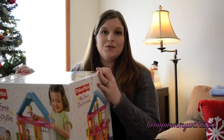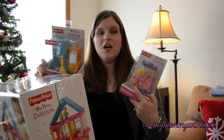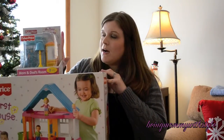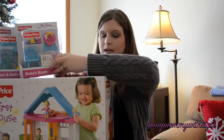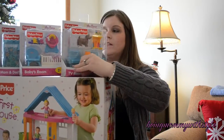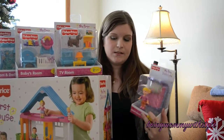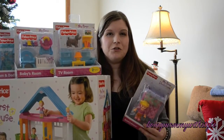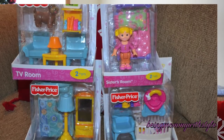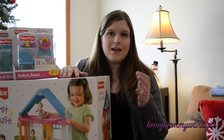Just like the Zoo Talker, this dollhouse has a number of sets sold separately, so a grandparent could get one as a gift or you could give them as birthday gifts and slowly build the collection. I bought the dollhouse with a large gift set including the Mom and Dad's Room, the Baby's Room, and the TV Room. I also got the Sister's Room set separately so our family of two girls would be represented. This is great for a two year old and will grow with her before she's ready for Barbie dolls.